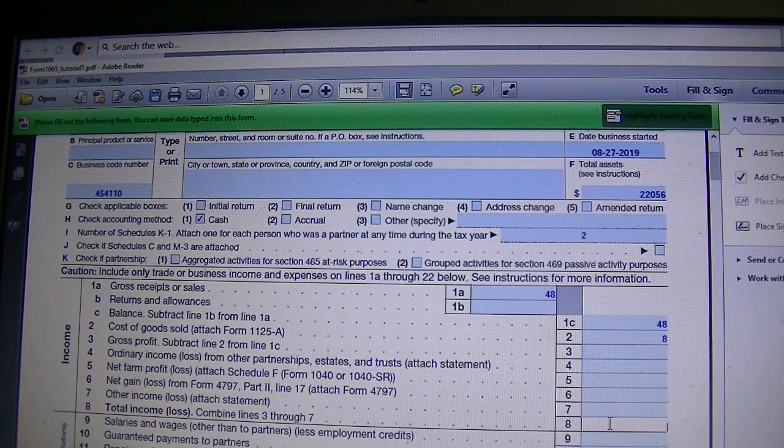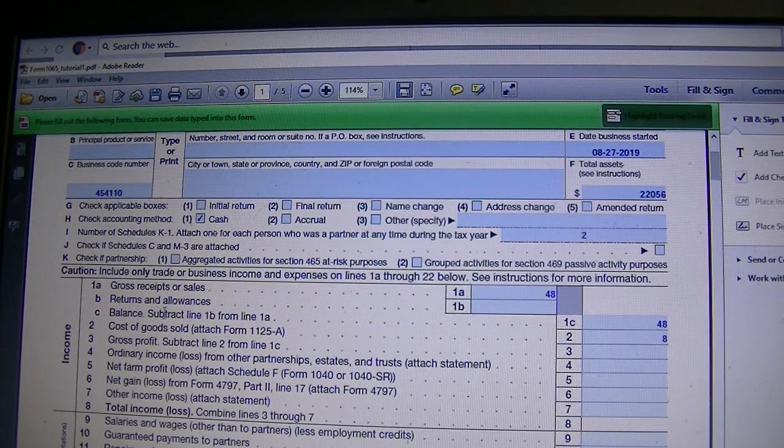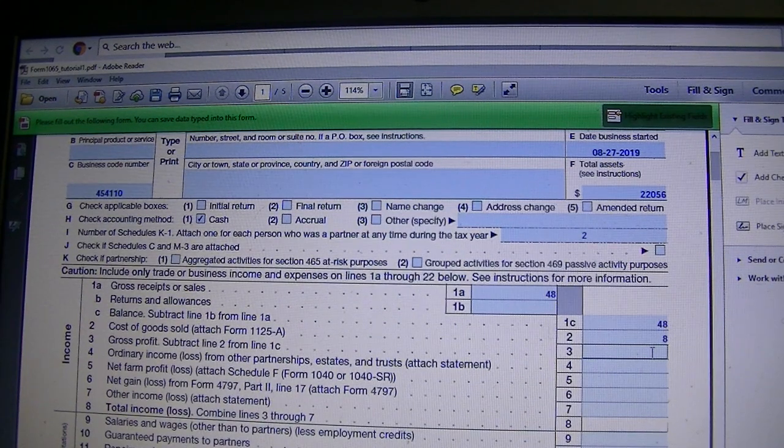So we have the gross profit, which is subtracting line 2 from line 1c. That will make sense. The profit was 40. Oh no, not here. It will be up here. 40. And then line 3 to 8 is 42.